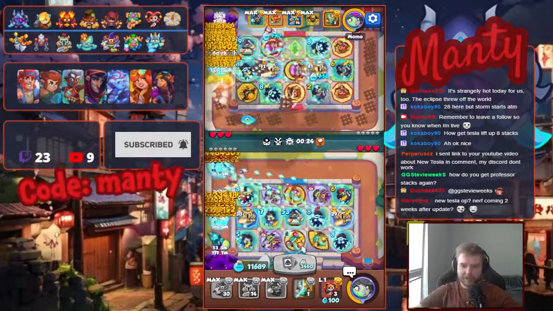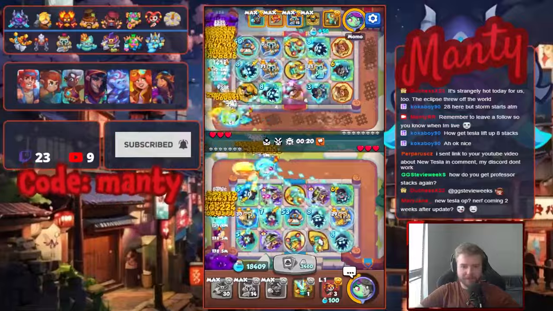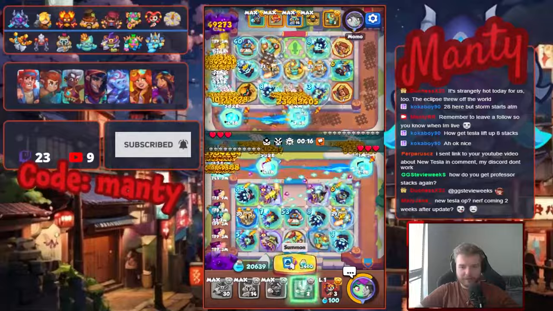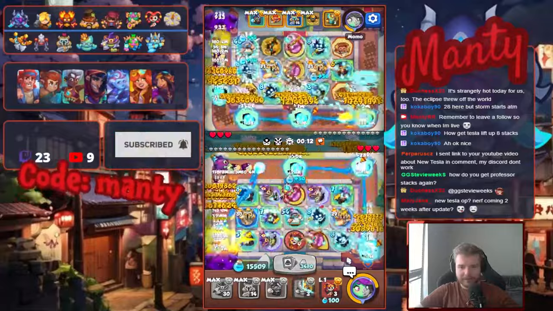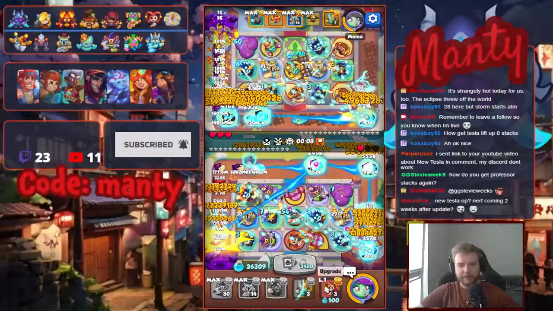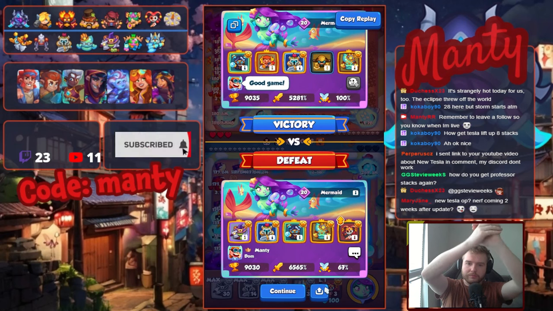New Tesla OP nerf coming 2 weeks after update. I think it's gonna be coming nerfed already into the update. Oh, no. We are struggling. And Momo is doing better just because of the armor pen. I think if I run Trapper instead of HQ, game.